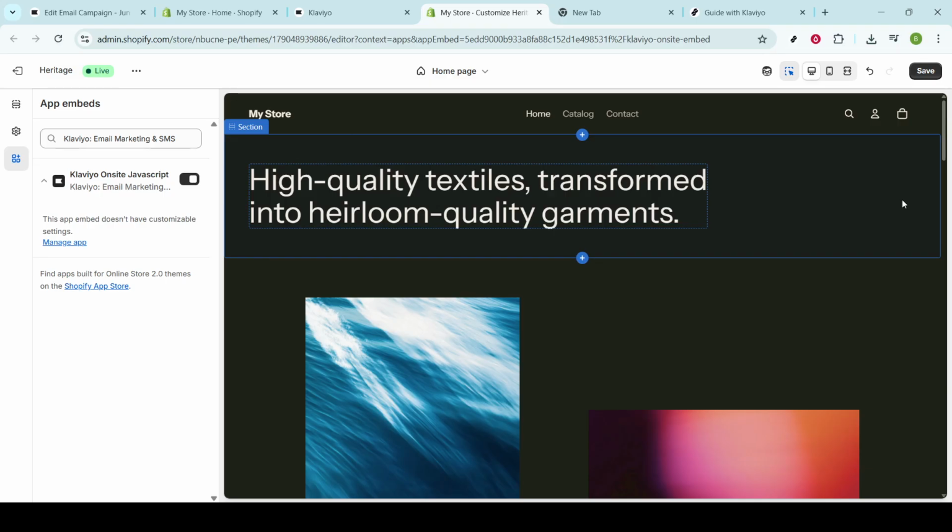By following these instructions, you can easily integrate Klaviyo with your Shopify store, enabling you to harness its robust marketing tools and capabilities. With its user-friendly interface and powerful analytics, Klaviyo allows you to appeal to your audience in a more personalized way. It's an essential step to ensure your e-commerce store thrives in a competitive market. And that's all there is to it. With these simple steps, you're on your way to more effective marketing and streamlined operations.